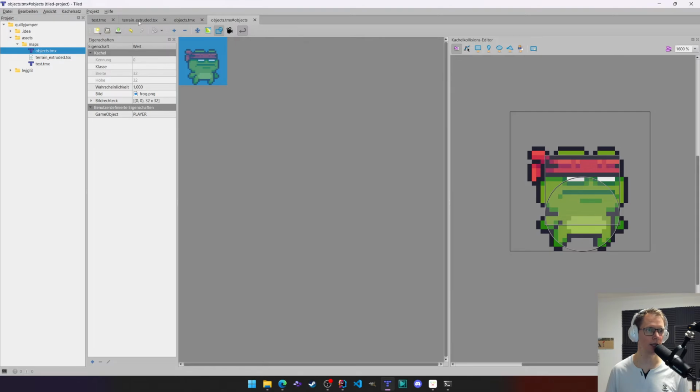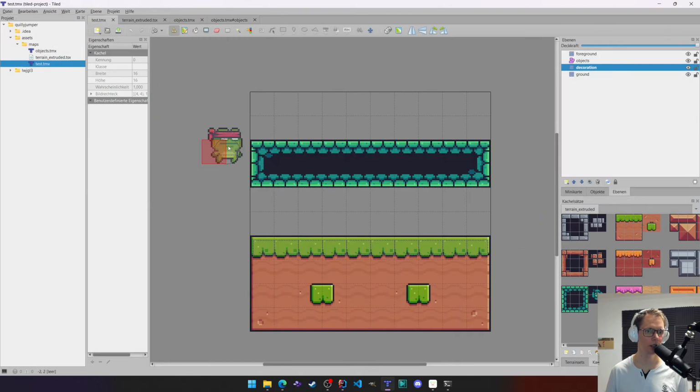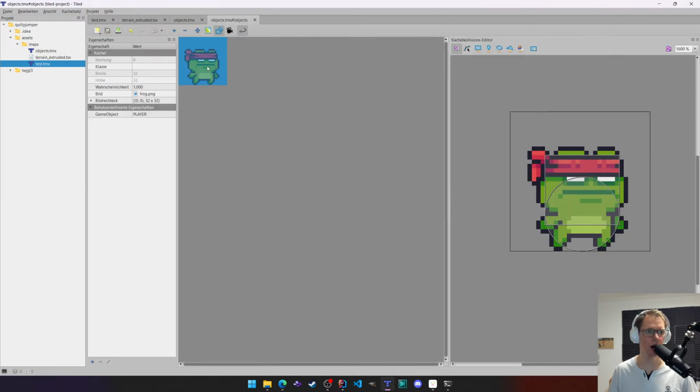And what we need now, we need in our test map here. Oh, maybe I did a mistake now, because now we would need access to this tile set here. That was stupid.